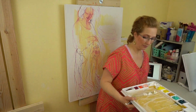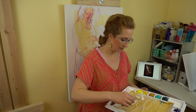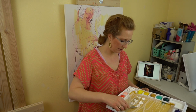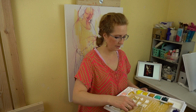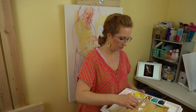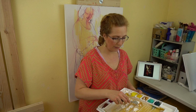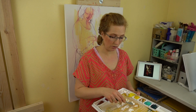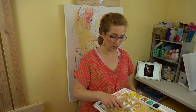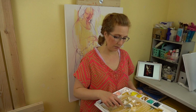I bet it will work. And so then what you do is you get a whole bunch of white, and then you're gonna mix up all these colors. And let me grab, I have this, well, I'll just show it to you. I don't wanna keep leaving the camera. So this right here, I'm just mixing with a palette knife. If you mix with a brush, it will fill your brush up, and then you'll just waste a lot of paint when you change colors. So get a palette knife, kind of a small one, and then just mix up your colors.